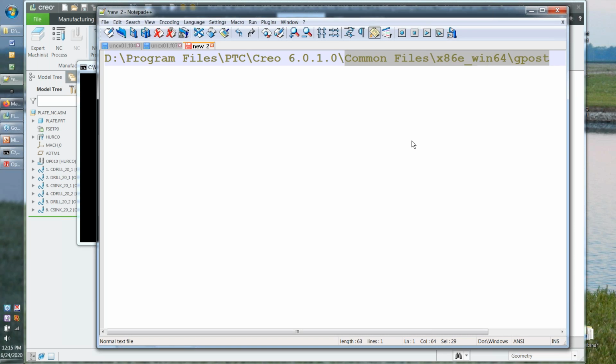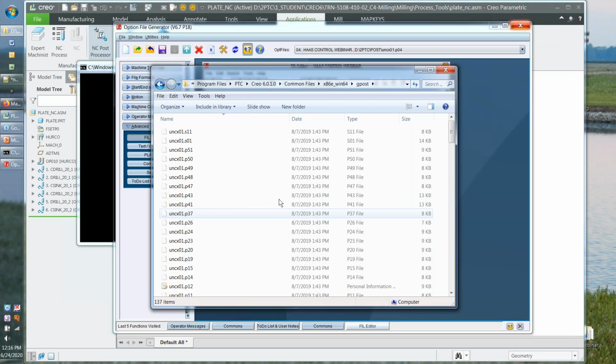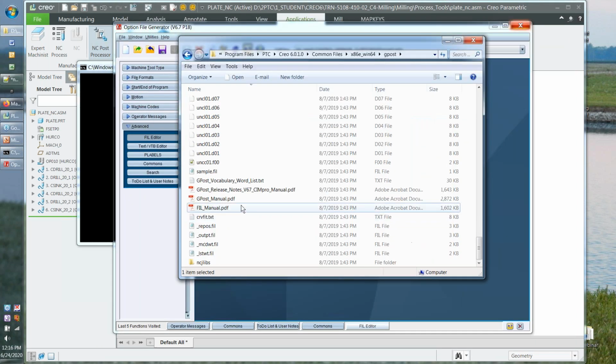screenshots are encouraged at this time, by the way. The part I have highlighted at the end of that is going to be common on pretty much everybody's system if your CAD admin group or you did a standard install, okay? This is where you're going to go find the documentation that isn't obvious on the face of it. Inside of that folder are going to be the GPost default files that we just used to build stuff, and the two most important pieces of information that you're really looking for here.